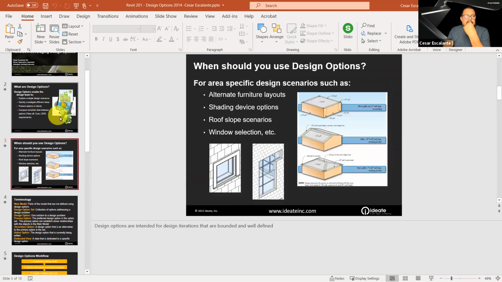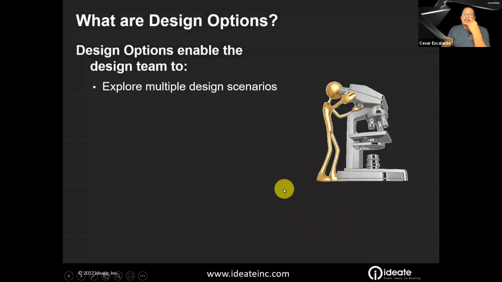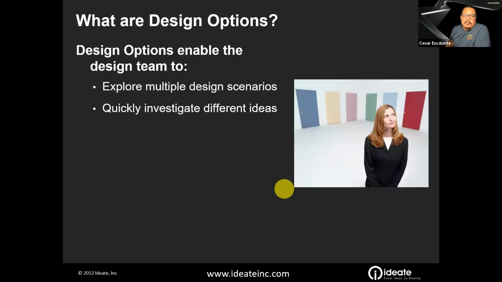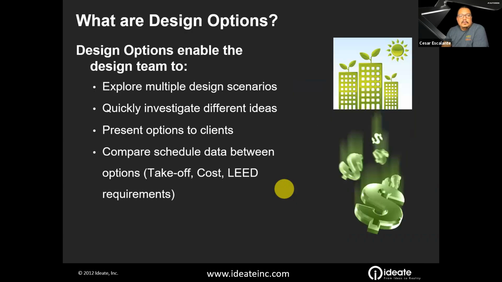When should we use design options in Revit? So design options enable us to explore multiple design scenarios. You're all familiar with presenting options to the client. And inside Revit, you have the ability to create in the same model multiple design scenarios. You can investigate different ideas, propose optioneering to the clients. You can even compare data between design options, such as schedules or cost or takeoff.